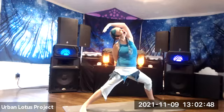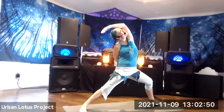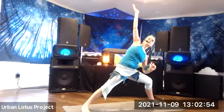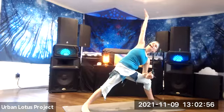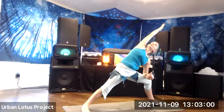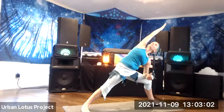One more big breath in here. On the exhale, legs stay the same. Arms windmilling around. Drop the front elbow down to the front knee and reach that upper arm overhead. Try to make a nice straight line, stretching from the top middle finger all the way through the back heel.